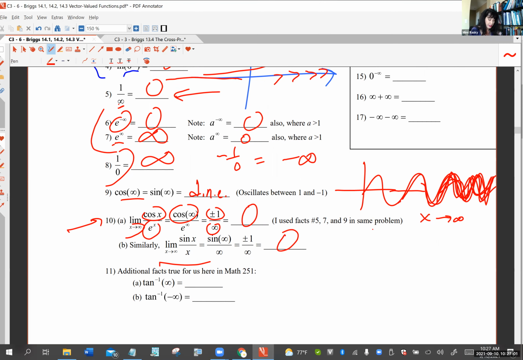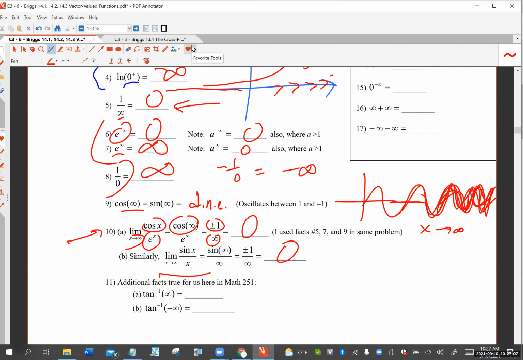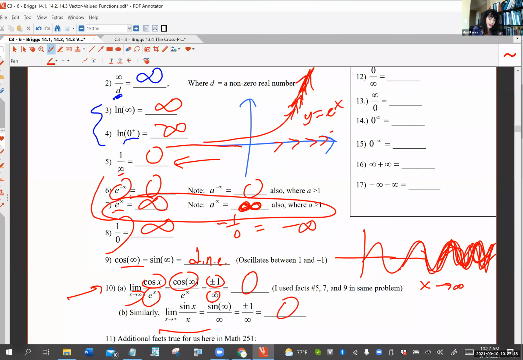Okay, now let's do arctan. Professor, really quick, on a to the infinite power, is that saying it equals 0? Oh, sorry, this should be infinity. Thank you. I was moving too fast. Yeah, this should be the same as e to the infinity. My bad. Okay, thank you. See, I was testing you.